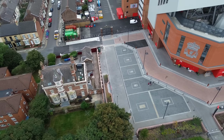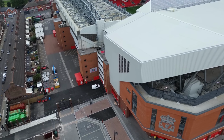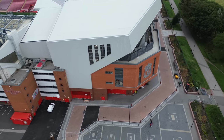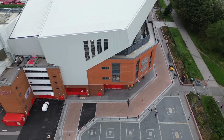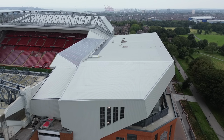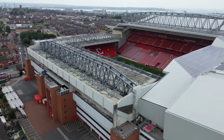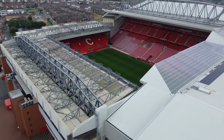It has, so that pretty much confirms everything's complete about the wall. That blue cherry picker hasn't really moved in the last few days, so nothing really to report on that. That room, first floor there, still seems to have a lot of stuff inside it, like materials and everything, so whatever that's for is still needed. And of course, still got those supplies and odd bits left on the rooftop there, so probably need that tall blue crane back. A quick look on the Kop, just to see if all those seats are pretty much done and dusted.